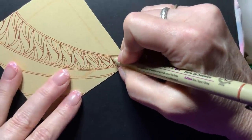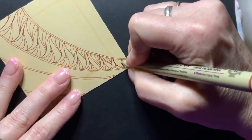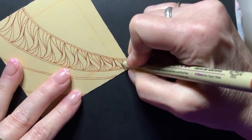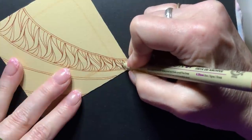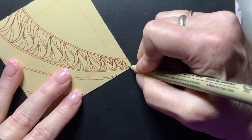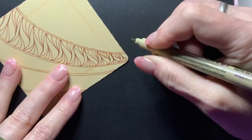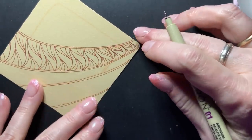Now, the pleasing S-curve here is kind of hard to find. We're not going to stress about it. We're just going to keep going. Just keep swimming. I know. All you gotta do is swim.